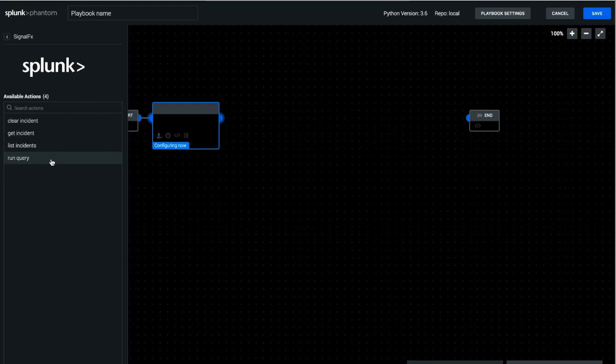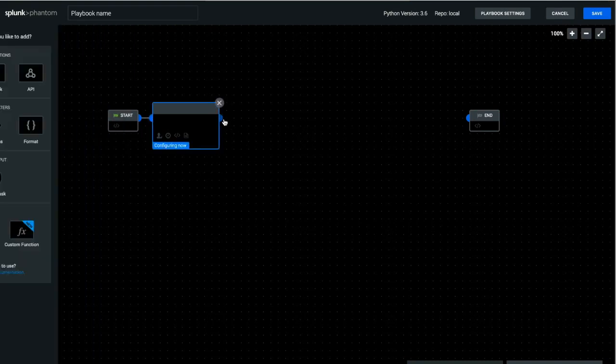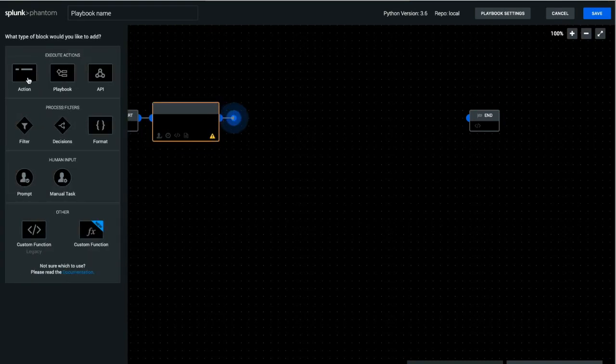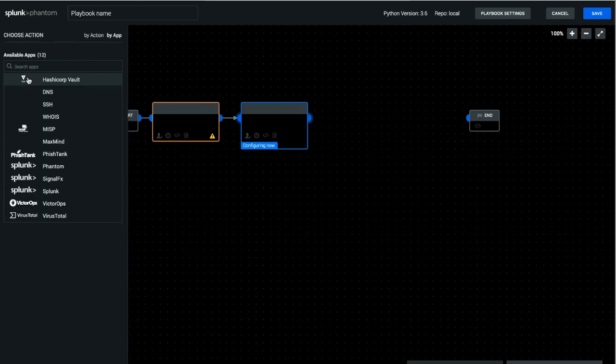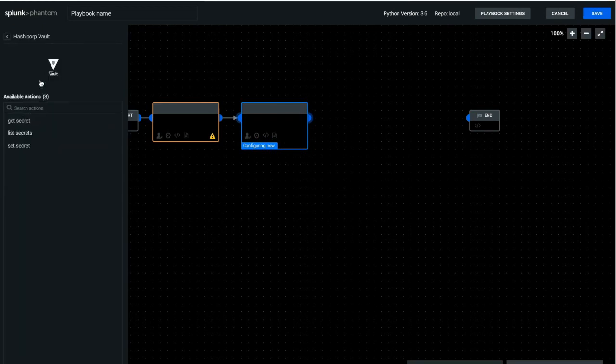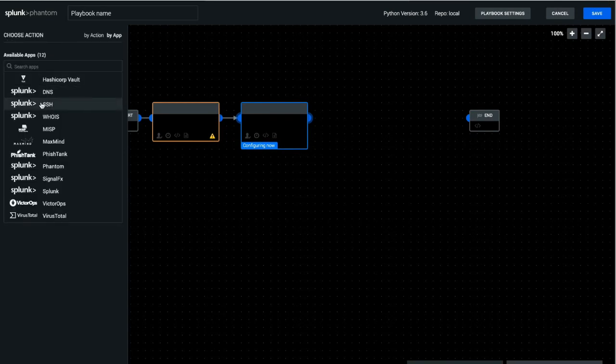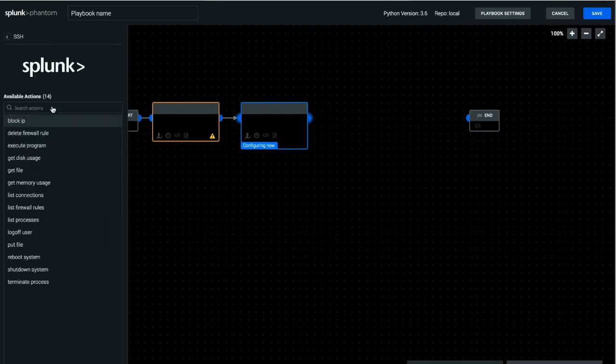And that action result can be forwarded as an input for the next app and the next action. We could choose to use the incident details about the container to request a privileged access token from our key management solution, that could be a HashiCorp Vault. We could then log in via SSH and execute any CLI command that we may choose.